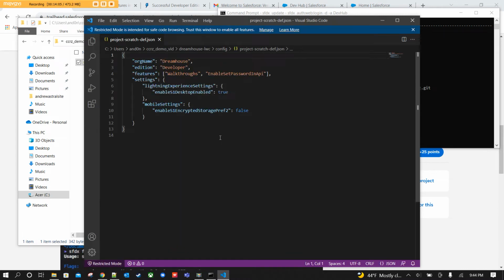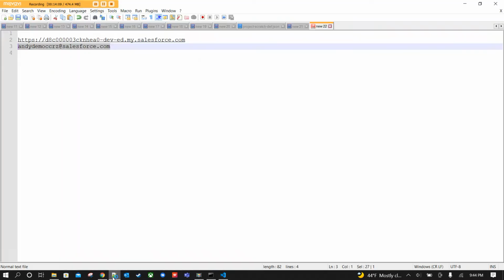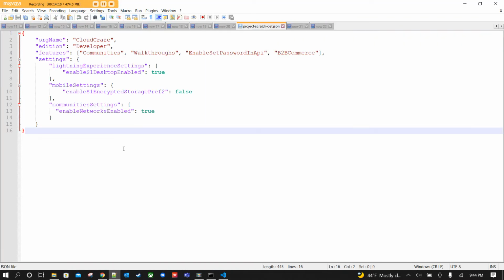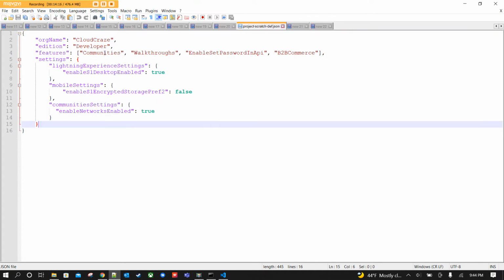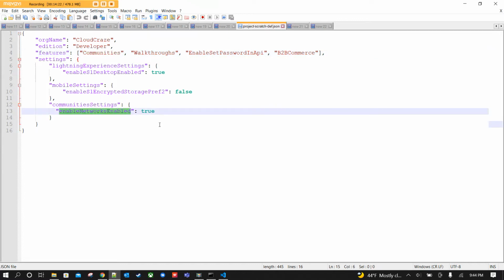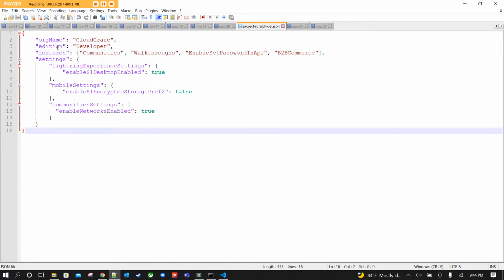So this is what they give us in there. We're going to put in our own definition, and you can see here it includes communities and community settings, enable networks enabled true, and also B2B commerce. This is really important, and our edition is a developer edition.